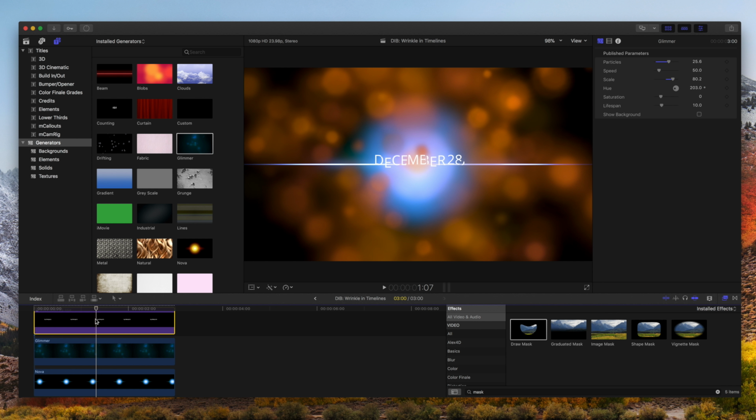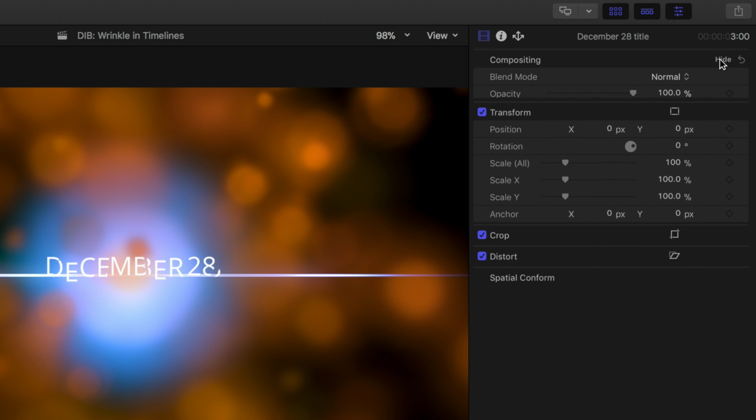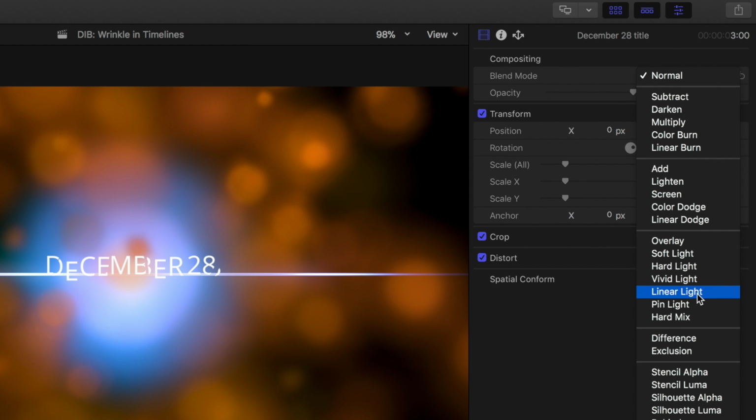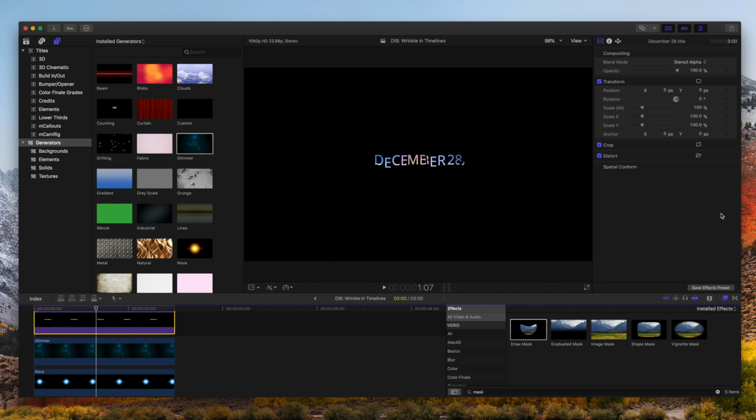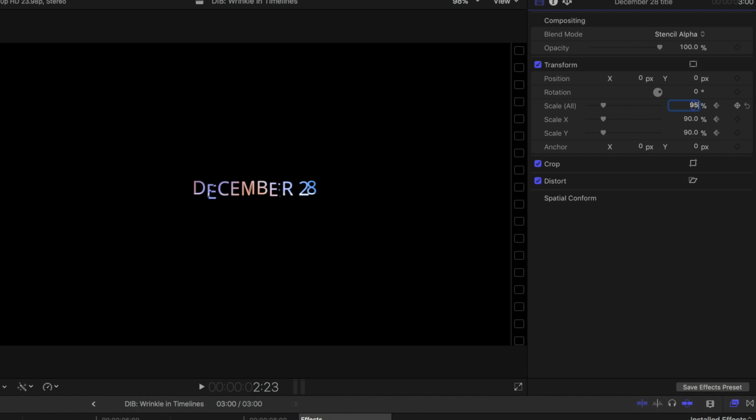Click on the compound clip on top, go to Compositing in the Video Inspector, and set that to Stencil Alpha. The text will act as a window to whatever you put underneath it. To match the trailer, add a little grow to the compound clip by keyframing the scale attribute. Keep it subtle for things like this, maybe 3 or 4% if you're only showing a couple seconds.